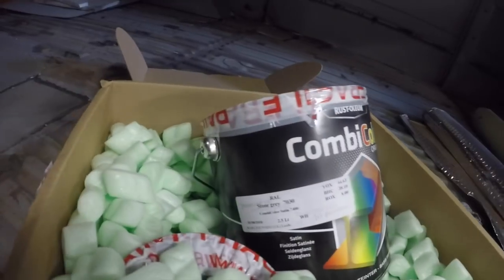So I'm unfortunately losing the orange. It was decided that it just stood out too much like a sore thumb in a residential area, which is inevitably where I'm going to be keeping the van when she's ready to use. So I'm going for some grey — stone grey rust-over on the metalwork on the body on the outside. And I've got some oyster white for the high top. I just need to get up on the roof and finish sanding where I put filler in to mount the roof, make it as smooth as possible, then I can prime it and get ready for rollering — I'm going to roller the paint on.